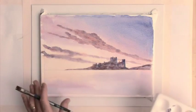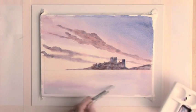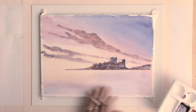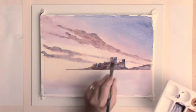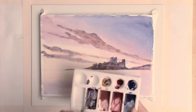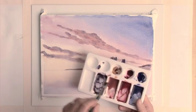Okay, not actually much more to do now. What we're going to do is pull out some of the darks on the beach here, leaving the rivulets of water that have been left high and dry with the receding tide, and that gives us an opportunity, particularly here, to do some dragging downwards just to give a sort of a reflection of at least part of the castle. Again, I'm using similar colours to that which I've used on the castle itself.